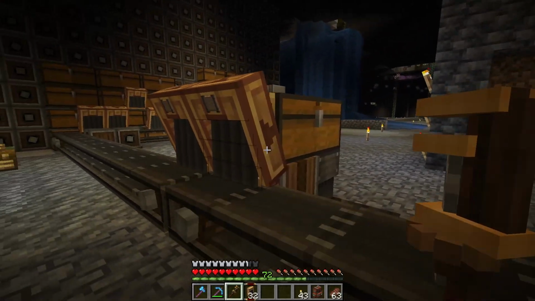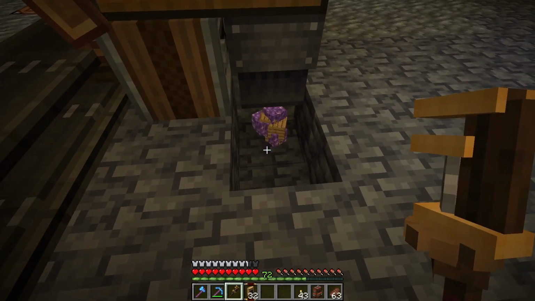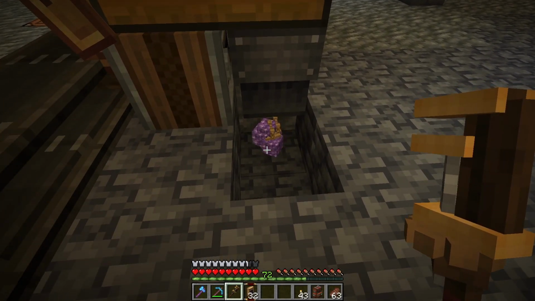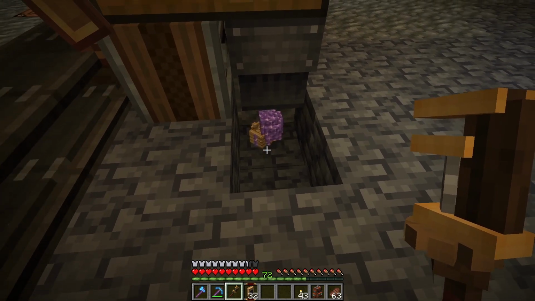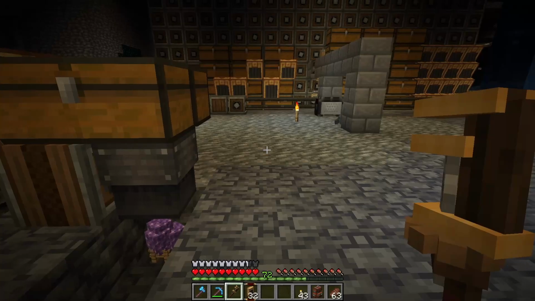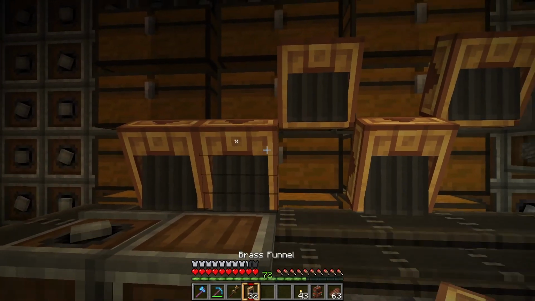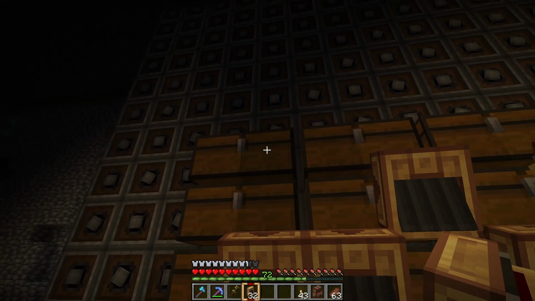And then this one is just for a bunch of trash items that I really don't want. So, I've got so many amethyst blocks, and there's oak fences and oak wood from the mines around here that I just really don't care about. So, that's there. Okay, things are getting emptied. Good, good. Let's finish this up.